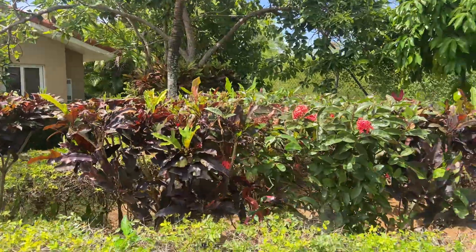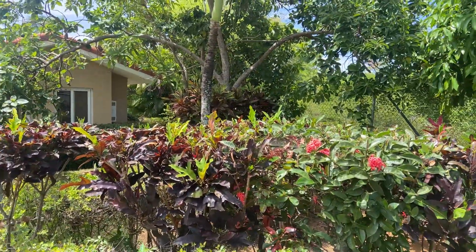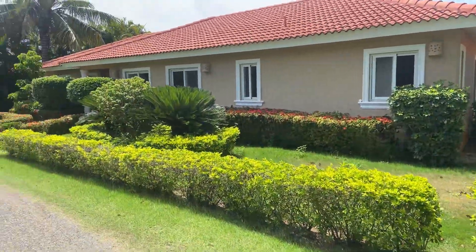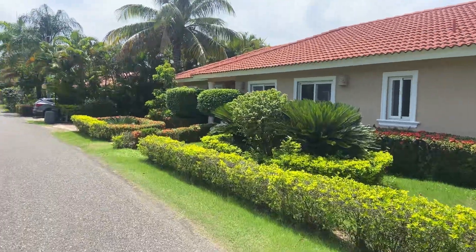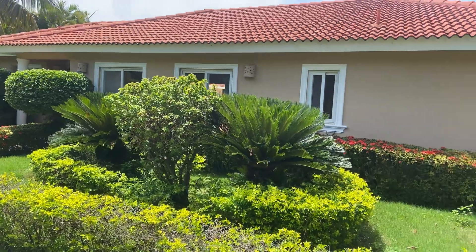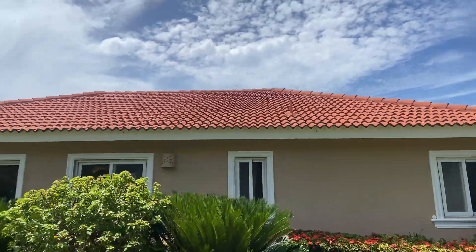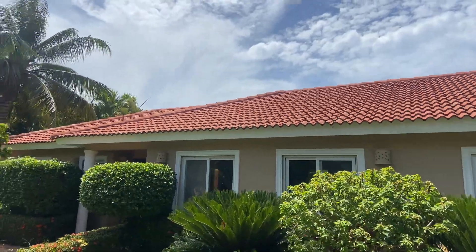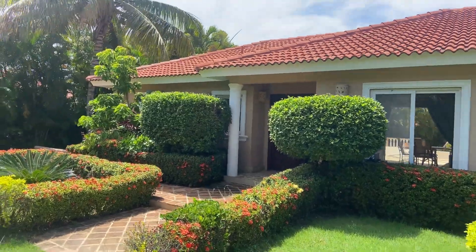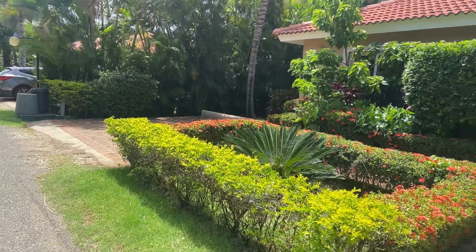There's lots of privacy through the landscaping. It's right next to green space — on that side of the fence is all green space. It's all nicely landscaped. It needs a little bit of TLC since it's been sitting here for a little while. It was recently painted, the roof is in great shape — nice tile roof with vaulted ceilings, but there's no problems with leakage or anything. Double parking area here for the cars.